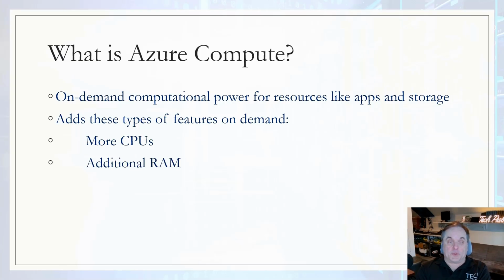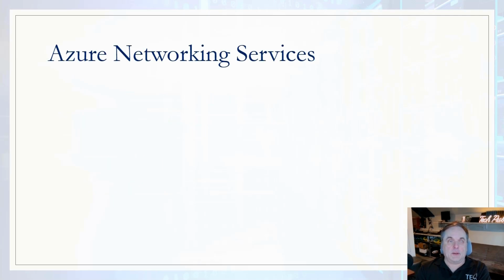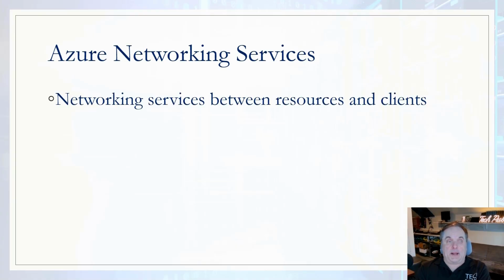Additional RAM for those virtual machines as well. Larger storage, it could also be faster storage, but you could also choose slower hard disk drives if you want to save some money. All three of these different areas are going to increase your computational power for various different resources within Azure.